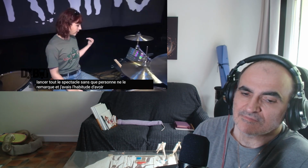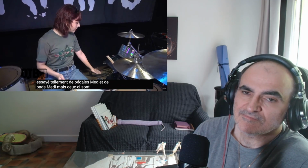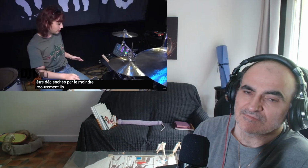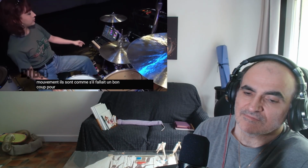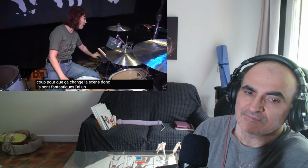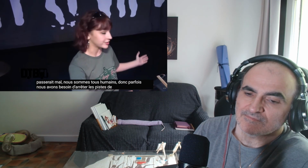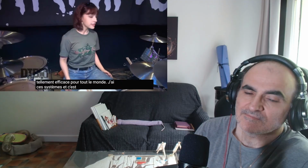I've been through so many MIDI pedals and MIDI pads, but these are so great because they're really heavy. So they're not gonna be set off by the slightest movement. It takes a good hit for it to change the scene. So they're fantastic. I have a start pedal and a stop pedal just in case something goes wrong. We're all humans, so sometimes we need to stop the click track. It's just so efficient for everybody to have these systems, and it's fantastic.